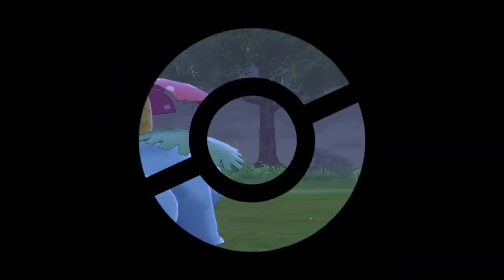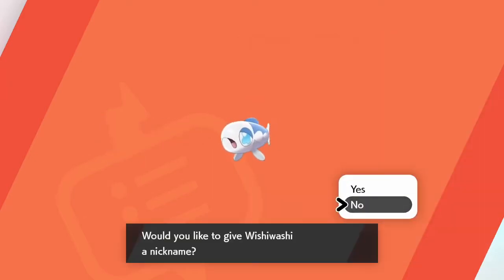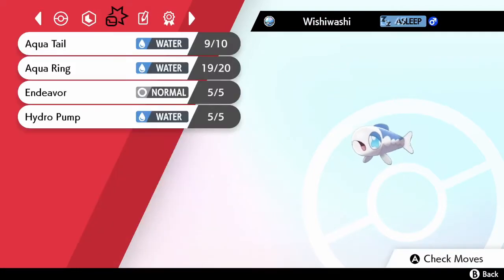Just like every other mon that I've gotten throughout this entire playthrough, if you guys have a nickname suggestion for this thing, I am all down for it. With that being said, what are its stats? Plus special attack, minus defense. A little weird, a little wishy-washy to be completely honest, but it has Hydro Pump to take advantage of it, though.